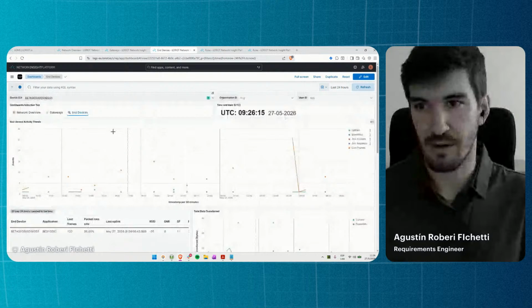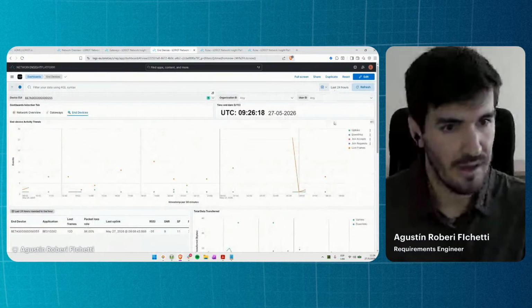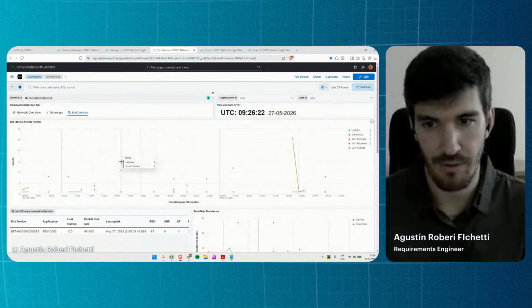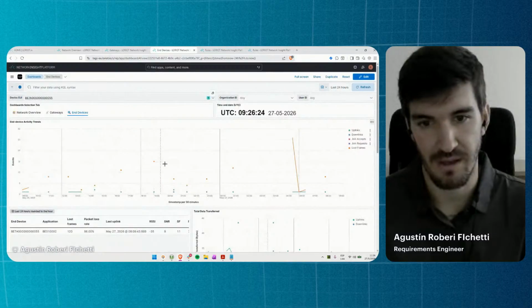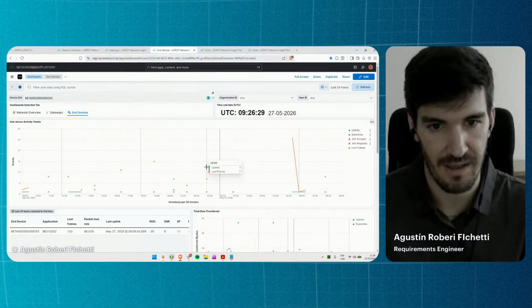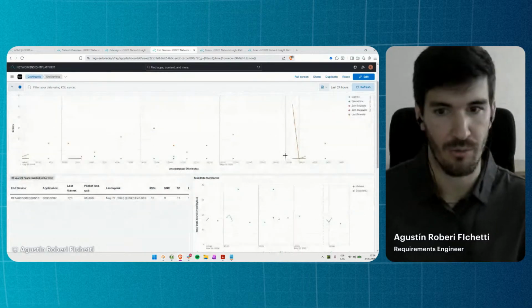And we can see here, for the last 24 hours again, that the loss frames behavior is detected consistently in time across the last 24 hours.